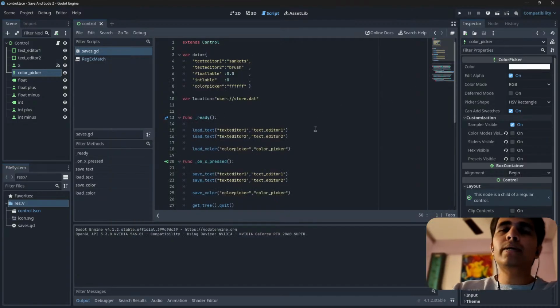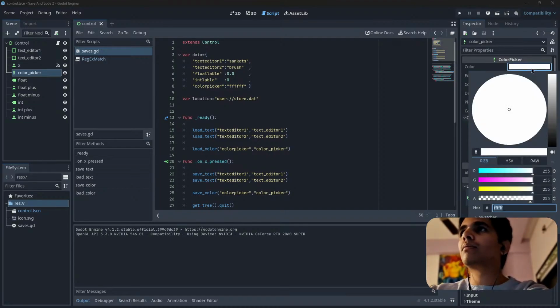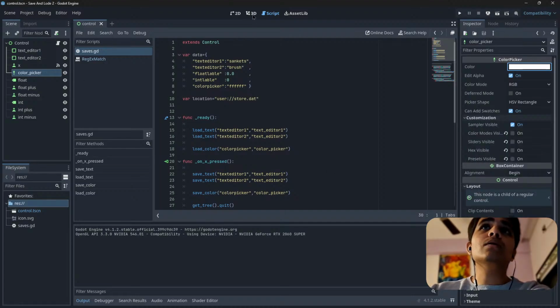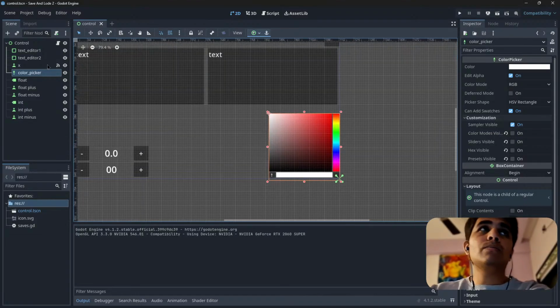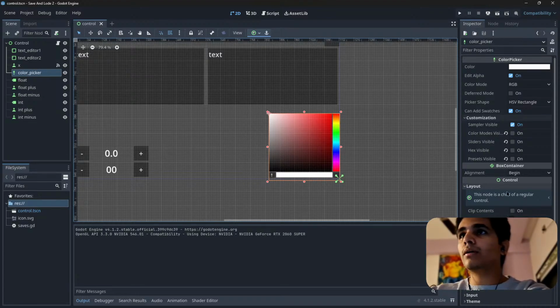Wait a second, where is the alpha value? Okay, let me see if I can add an alpha value. Okay, this is our color picker. Is the music too loud?